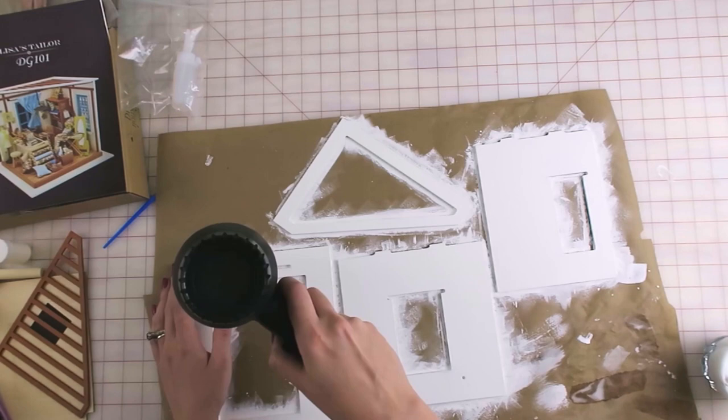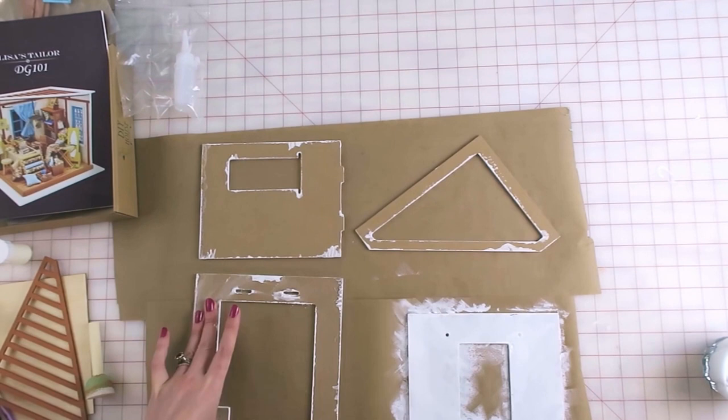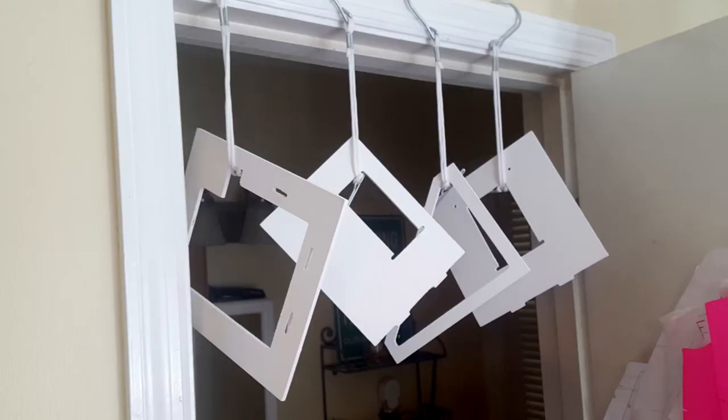About a million coats later it's finally looking good. Look at me being smart and using a hair dryer. I'm really glad I didn't use that tiny bottle of paint because apparently MDF is a sponge. Now on to the back to paint a million more coats. I did some research after the fact — apparently you can seal the MDF with PVA glue first and it won't suck up all that paint. Wish I knew that first.